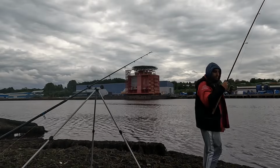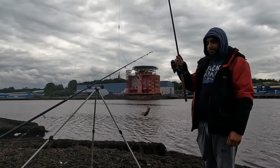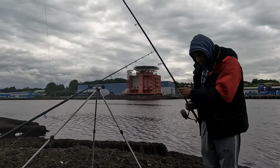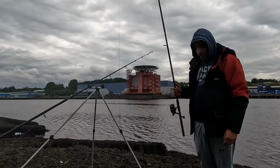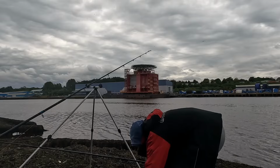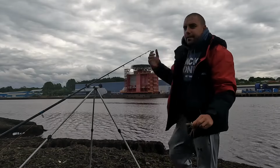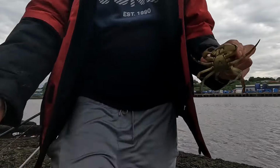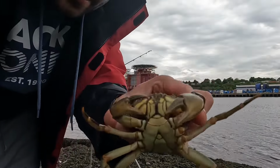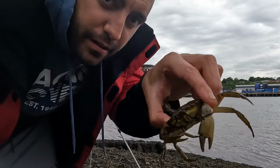The crab. Big dirty doggy. So there is a big dirty doggy. Chuck it back in.